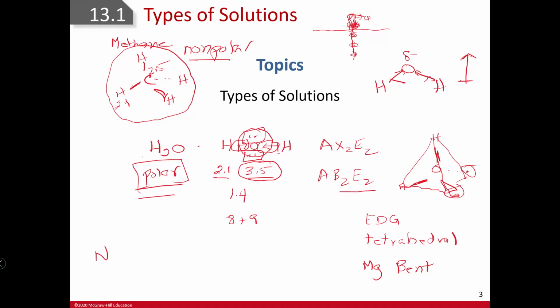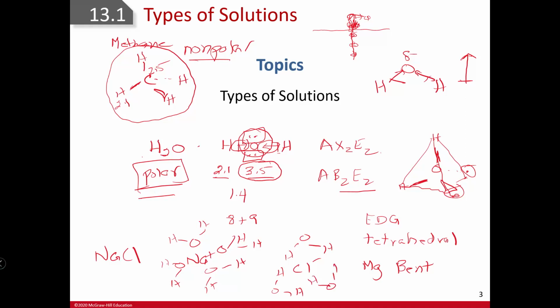Whereas if we take table salt, you guys know that table salt does dissolve in water, and what happens is that the polar water molecules, the partially negative oxygen, is attracted to the positive charge on the sodium ion, and that creates a cage around the sodium ion, like so. And the chloride ion being negatively charged, the partially positive hydrogens are attracted to the negative charge on the chloride ion, and again, these are partially positive. I'm not going to do all of them, but the partially positive hydrogens, again, are attracted to the negative chloride. And that creates a cage around these two ions so that the sodium ion cannot get back with the chloride ion, and we see it as dissolving. Now, if you add too much sodium chloride, yes, you reach the solubility limit. And solubility was talked about in the previous chapter too.